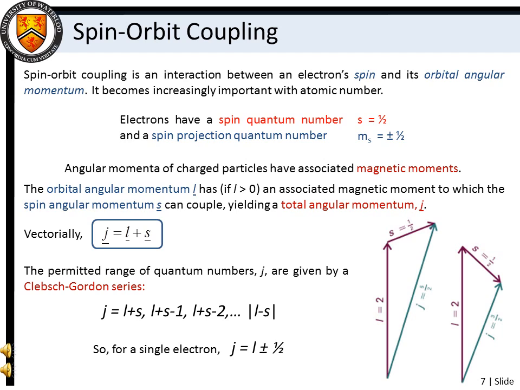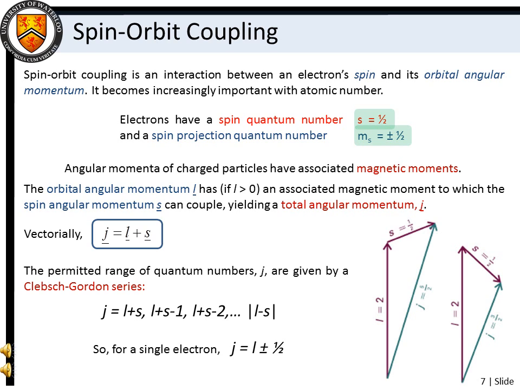Level energies are also affected by the magnetic interaction between an electron's spin and its orbital angular momentum. Spin is an intrinsic angular momentum that is associated with quantum particles, and it has no classical analog. The closest classical analogy for spin would be a particle spinning on its axis, which in the case of charged particles, like electrons or nuclei, would result in the production of a magnetic field. In the case of electrons, we define a spin quantum number s and a spin projection quantum number m sub s. If the orbital angular momentum quantum number of an electron is greater than 0, the magnetic fields produced by the electron spin and by the orbital angular momentum can couple to one another to yield a total angular momentum, which we describe with the quantum number j.